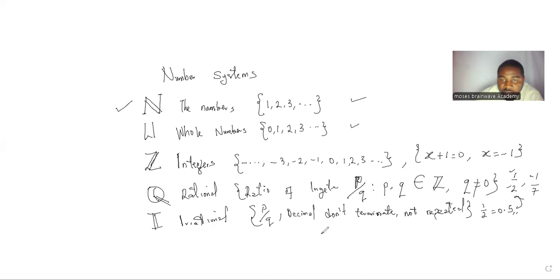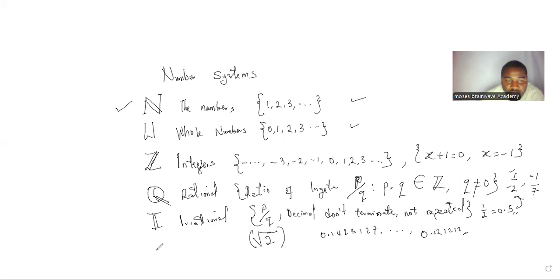But a decimal like 0.1423127 and keep on going, then it is irrational. It does not terminate and it is not repeating. A number like 0.121212 you can say is rational because it's repeating, but it is irrational when it does not terminate and does not repeat. For example, the square root of 2 is an irrational number. In the next video, I'm going to be proving why we say this number is irrational.